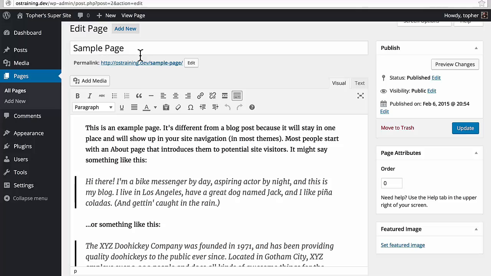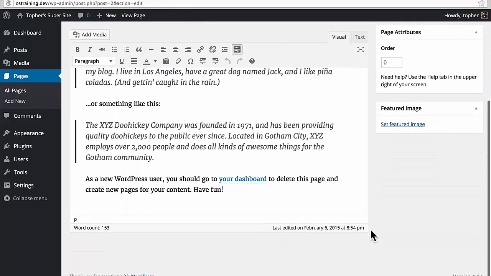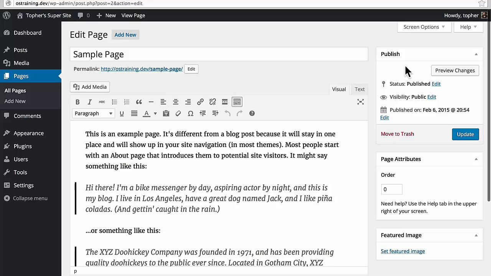And we have a title, a URL with a nice simple slug made from the title. Here's the content area. And on the right, we have a publish box with all the same features as a post. Here we have a page attributes box, and the only thing that's in it is the order. You can order pages, and it's simply numerical, so pages 1 through 4 if you wish. And this can be used in rendering them if your theme needs it. If it doesn't, then this box is kind of useless.